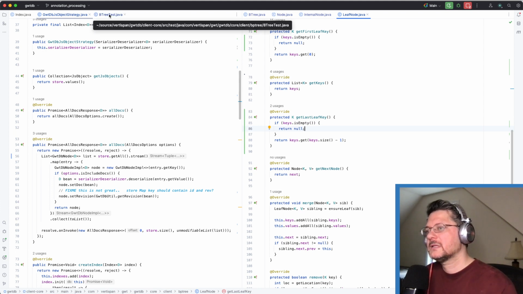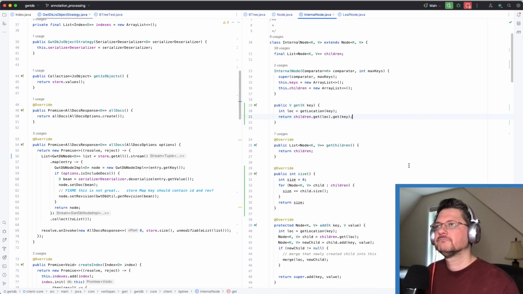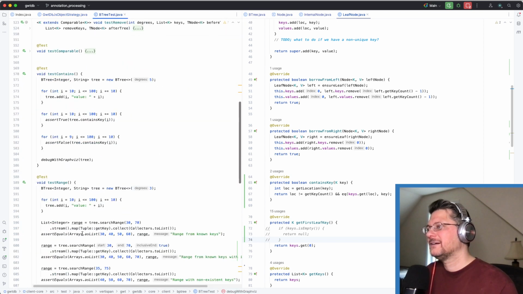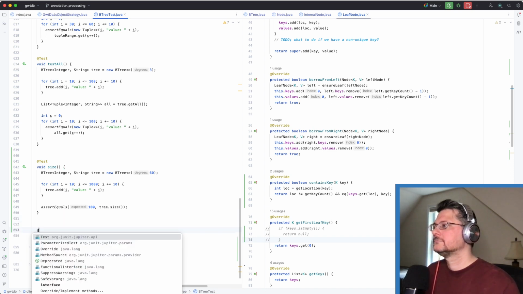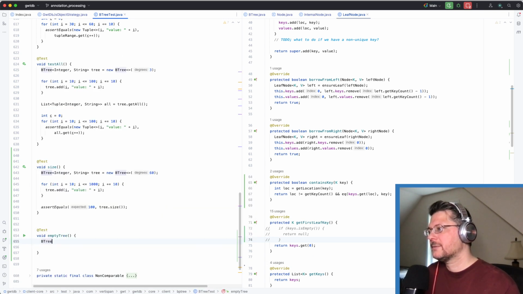So I should probably test it. And the only way that would happen, I should have tested that before. Let me comment that out real quick. Need to get into the habit of testing first. All right. So this is only because it's an empty tree.